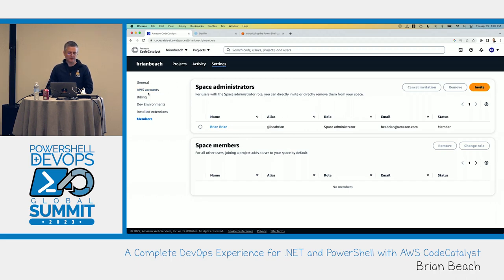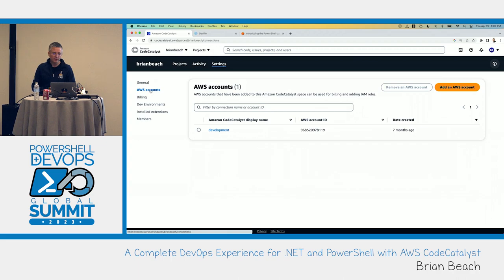There are also AWS account connections. I have one here — my playground account for experiments. I could have multiple accounts for dev, test, and prod, or different accounts for different customers or geographically diverse deployments. This account was already registered and linked to my AWS account. If we dig into it, there are a couple IAM roles — these are the permissions, the credentials to access the environment for deployment.